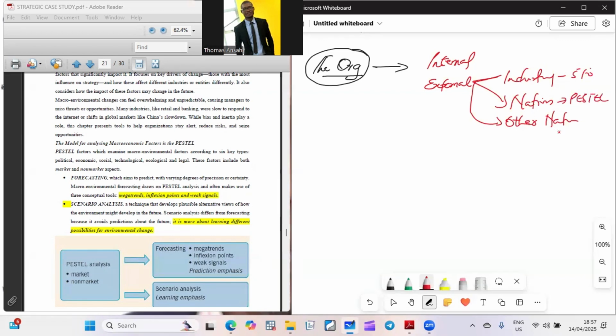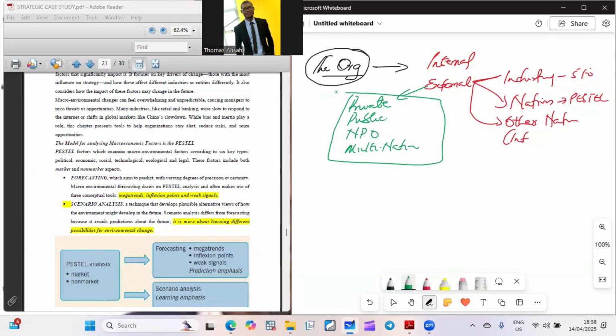Then when the entity crosses its nation to go and be in another nation, which we call international, the company now becomes a multinational. So last week I told you to look at the company. Is it private? Is it public? Some private are even family owned. Is it non-profit making? Is it a multinational? So when you are given a case, please don't skip this. Be careful. That's the first step. Because the state of the entity can determine how your analysis should be.